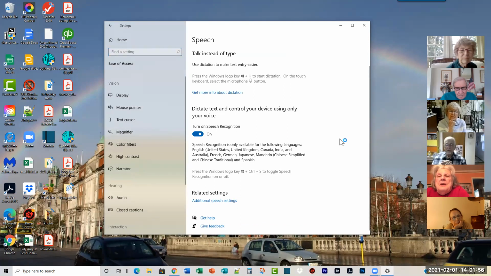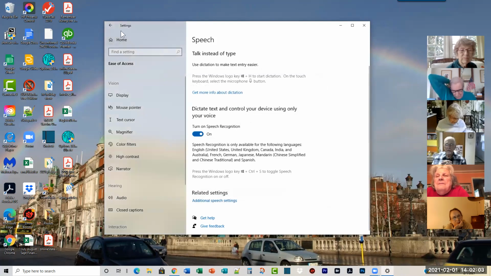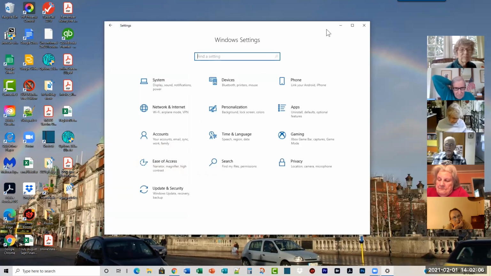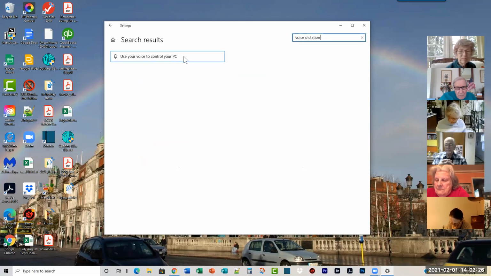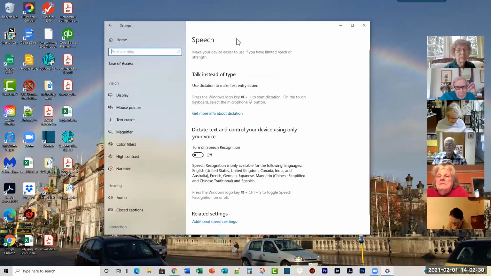Now, what is the main heading there? It was settings, and then what did you go to? Interesting. How did you get to that? What I do with settings, and this is something that it's worth showing you, I frequently don't remember where in settings things might be. So what I do is I use the terminology they used in the tutorial I was looking at, and they called it voice dictation. And so it gave me this option. So I clicked it and it took me here.